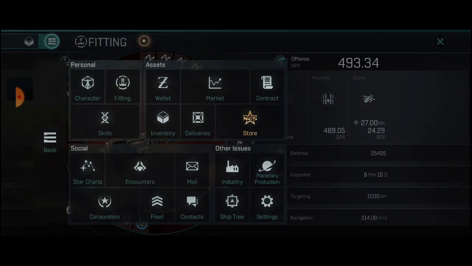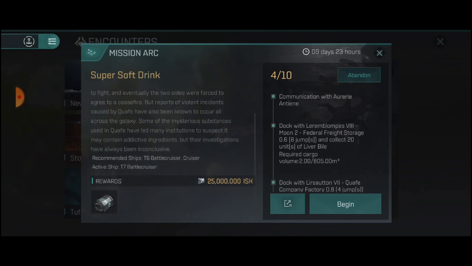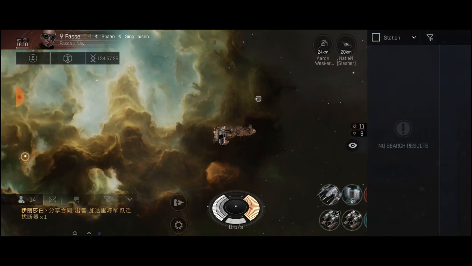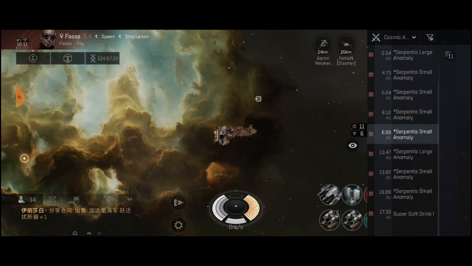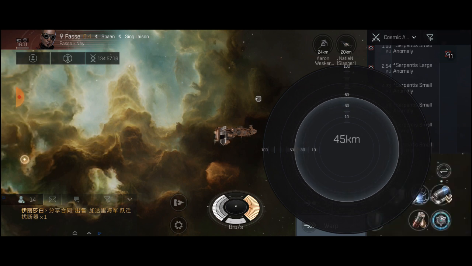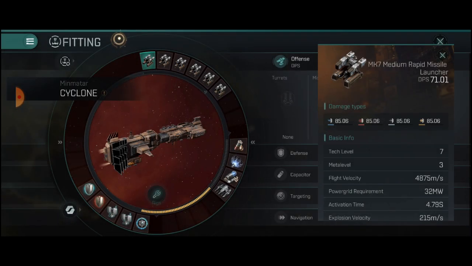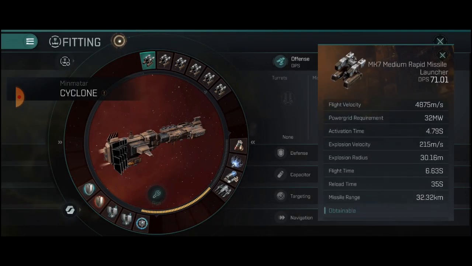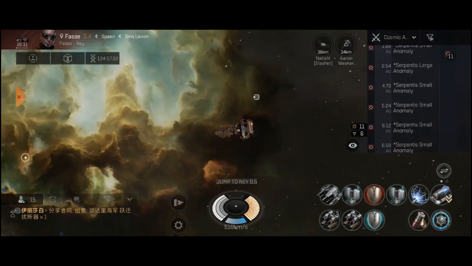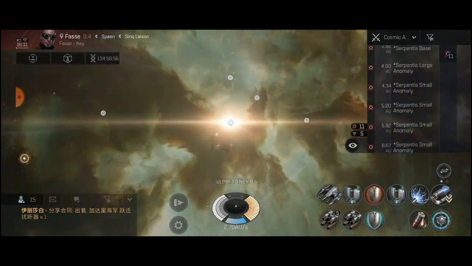We are going to start this next anomaly here. It is a section of Super Soft Drink, and we're going to see if we can do it. We're going to warp in at 45 kilometers just to get set up correctly. My rapids are at 32 kilometer range right now, so I can stay back slightly. I'll probably orbit around 30 and see how much DPS we can output.